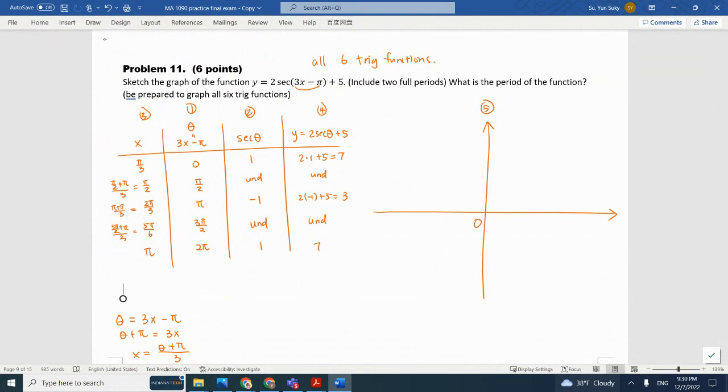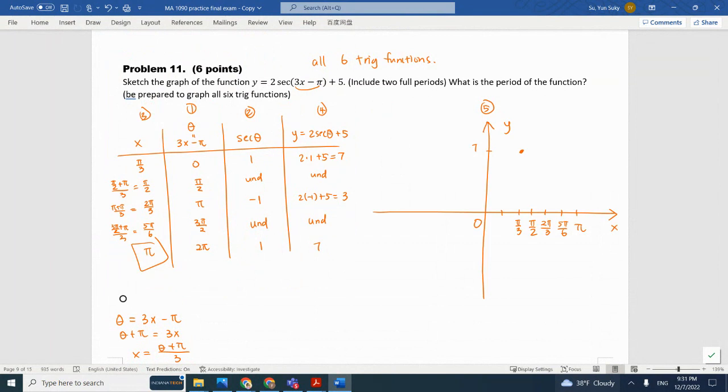Okay, so here 0, x, y. At most pi, so put the pi here. This is midpoint pi over 2, and then here you have pi over 3, and then here 2 pi over 3, and then here 5 pi over 6. Okay, yep. Let's put the point. When x is pi over 3, we get 7. So 7 right here.